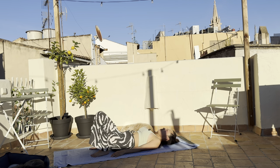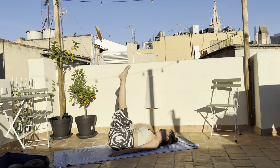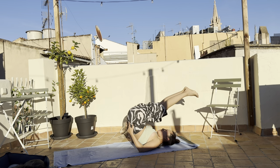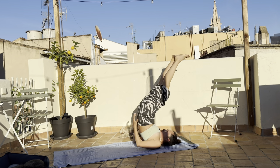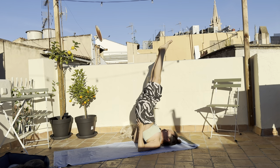Exhale, bring it down. Bring the knees into the chest and legs straightened, pointing the toes towards the sky — half plow pose. Rest here for about 10 rounds of breath, enough to let the blood flow back towards your heart. At the end of the 10th breath, lift the hips up and see if you can support your lower back with your hands. Lift your hips all the way up, perpendicular on your shoulders, pointing the feet all the way towards the sky — shoulder stand. Form as straight a line as possible.